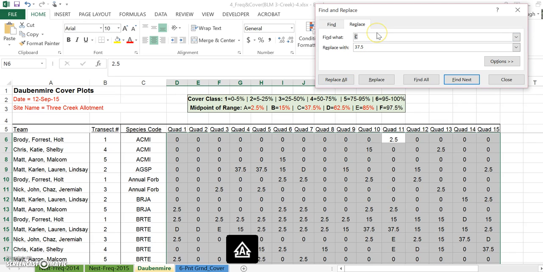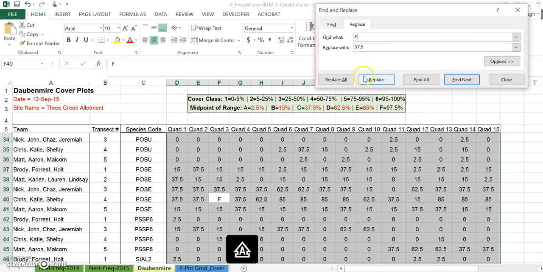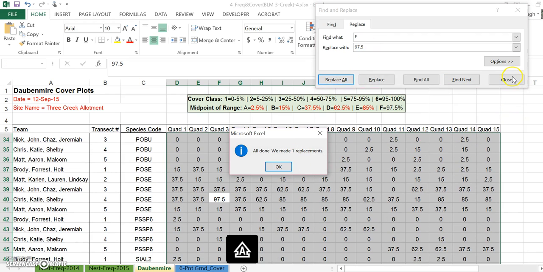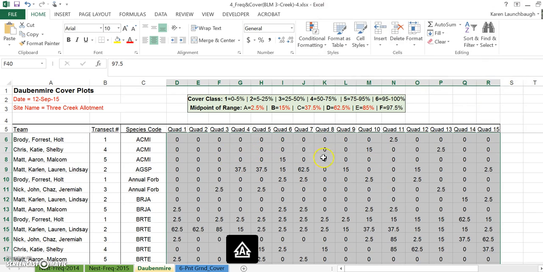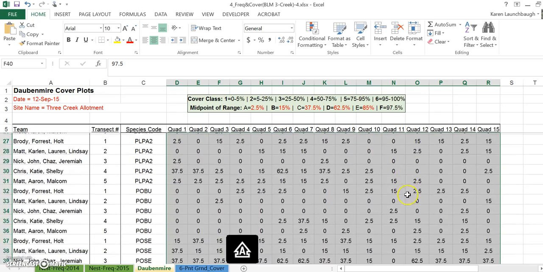The D's we're going to replace with 62.5. The E's we're going to replace with 85. And the F's we'll replace with 97.5. If I've got it right, there should only be one of those. Okay, that's it. There's just one. Now all of our letters are replaced with the appropriate categories.